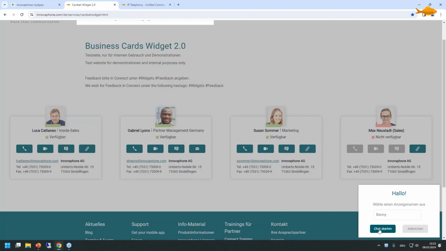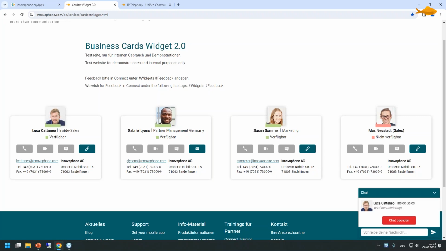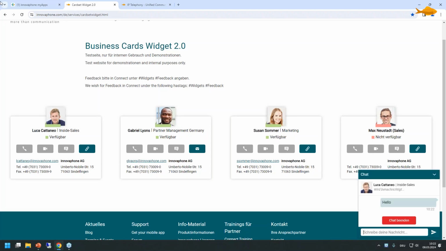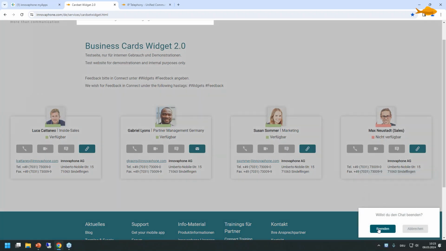In this case, I guess I'm Benny. As you can see now, it just arrives on our myApps chat. So you can very easily go to your customer base and upgrade it and integrate it into the existing installation.